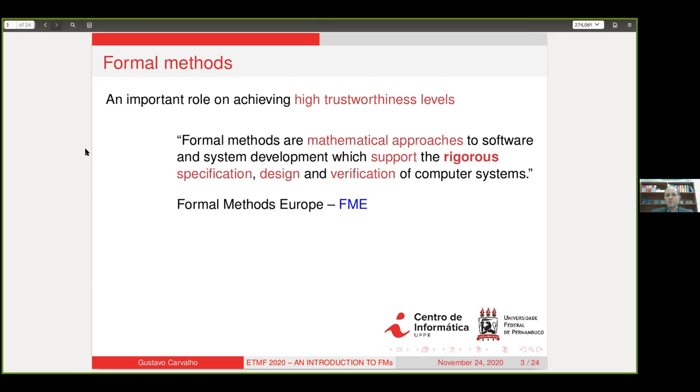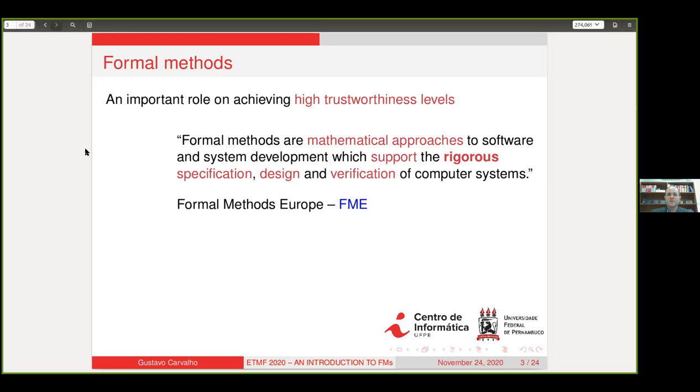Here, I would like to quote this definition from Formal Methods Europe, that despite the name is a worldwide association of researchers and practitioners in this area. If you are a newcomer and you are getting even more interested in this subject, I suggest you subscribe to the FME mailing list.